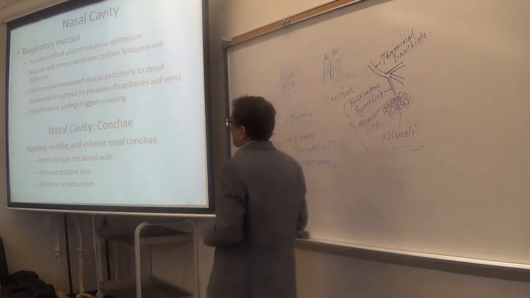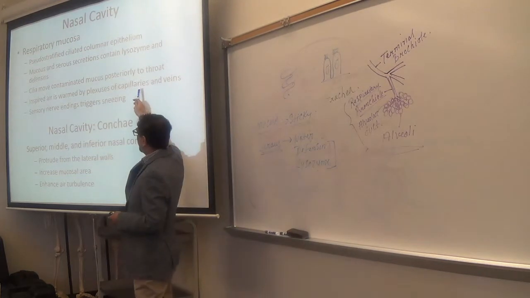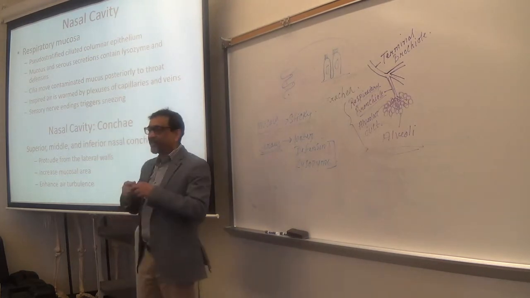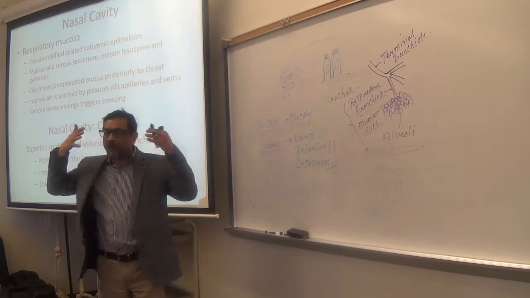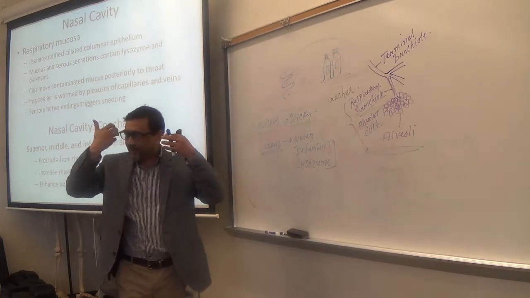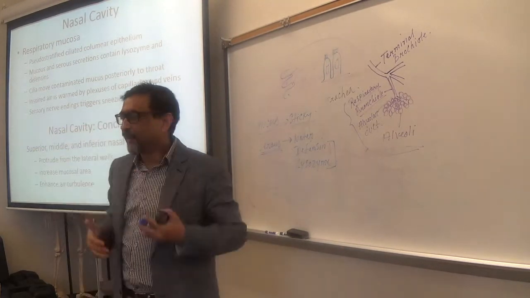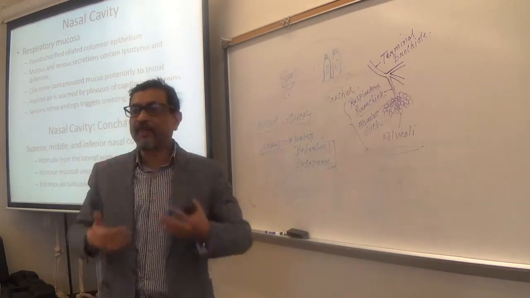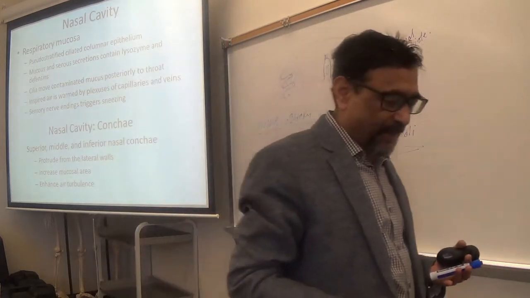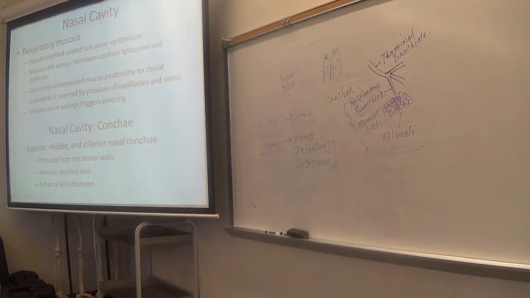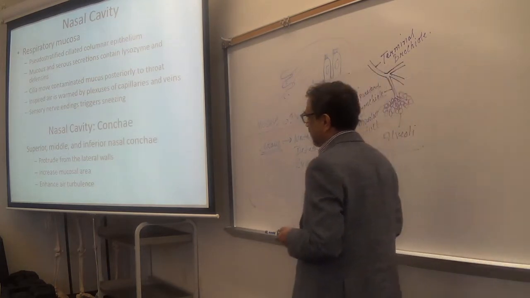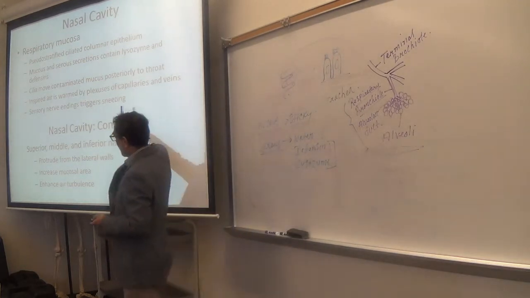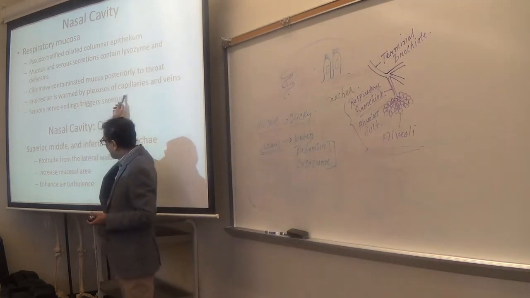A lot of nerve plexuses and capillaries, that I have already mentioned. Because of the many capillaries, blood flow is greater inside the nasal cavity wall. So more blood goes there, the blood is warmer, so it keeps the surface warm. And a lot of nerve plexuses or nerve endings make the nasal cavity highly sensitive. These are sensory nerve endings that trigger reflexes, we have already talked about it.